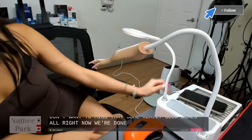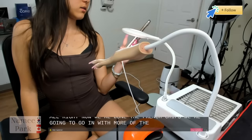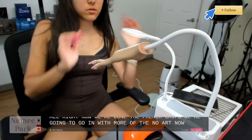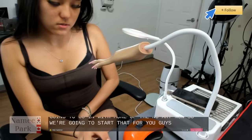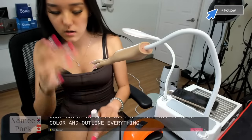Alright, now we're done with the French tips. We're gonna go in with more of the actual nail art now. So we're gonna start that for you guys. I'm just gonna go in with a little bit of darker color and outline everything.